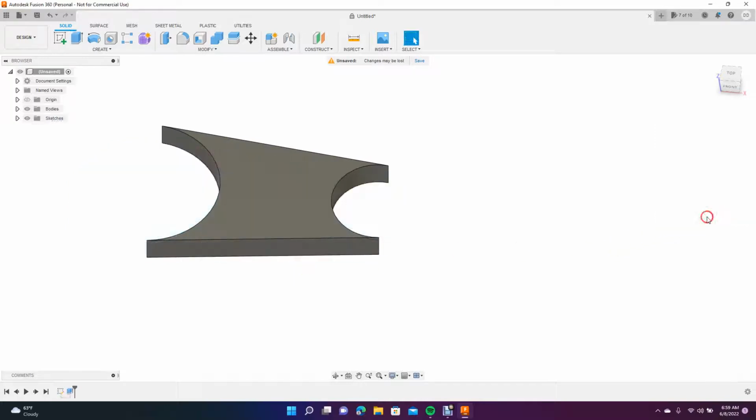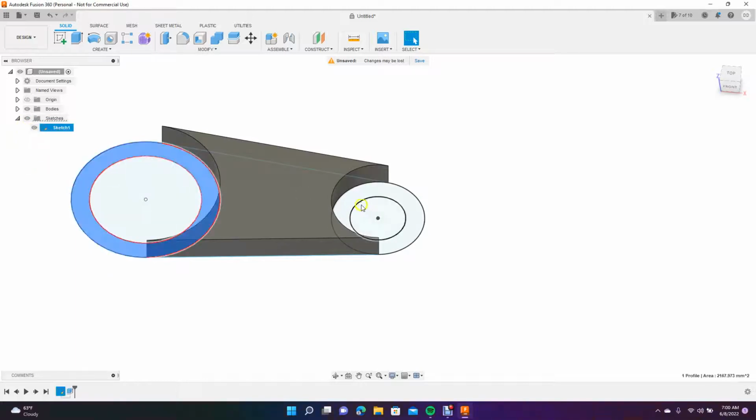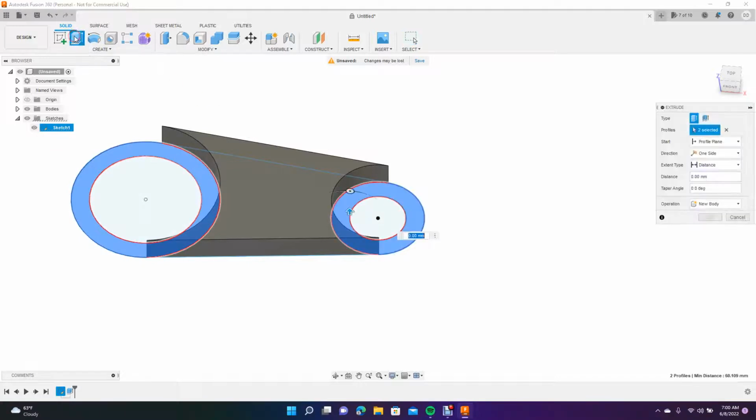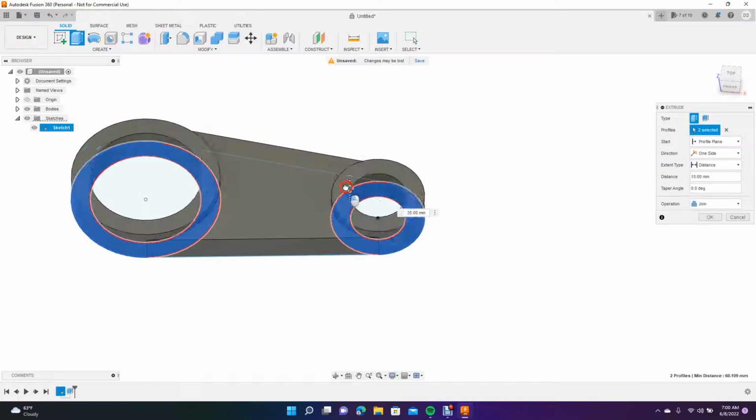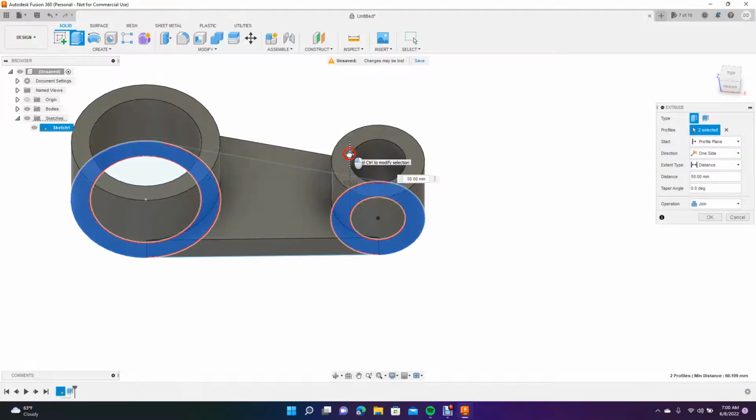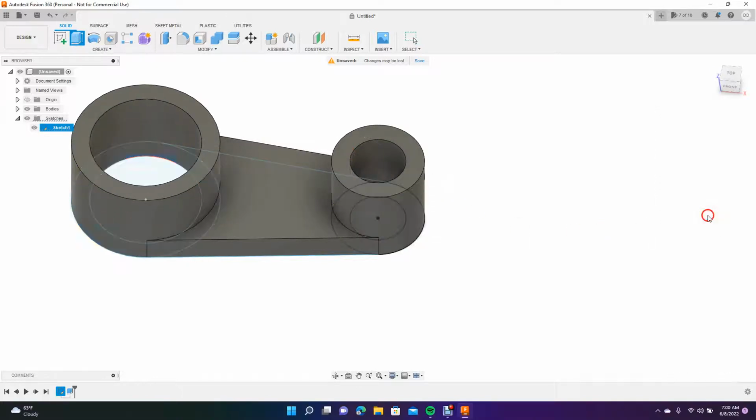Now once you hit OK, this stuff's going to disappear, and it's kind of a little freaky when you're first learning Fusion 360, but don't worry about it. Your stuff's still there. You want to come up here to sketches, and then it just turns the eye off. So you want to go ahead and click that eye back on, and then we're going to go ahead and select these, and then we're going to go to extrude. We're going to extrude these up. Let's go to 50 millimeters, click OK.